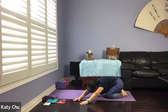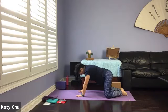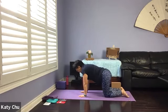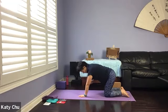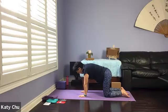One more breath, and we'll walk the hands back to the center of the mat, coming up on a neutral tabletop. Spread all your fingers, align the wrist with the shoulder, knees and hips align, top of the feet on the mat, neutral spine, getting ready for cat and cow.